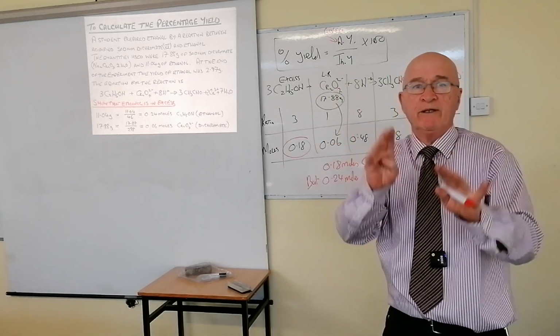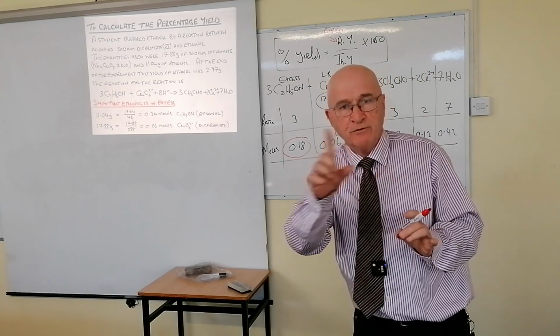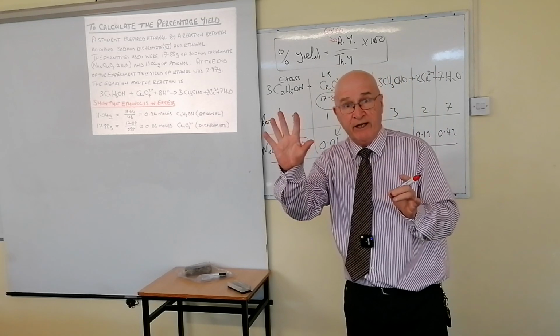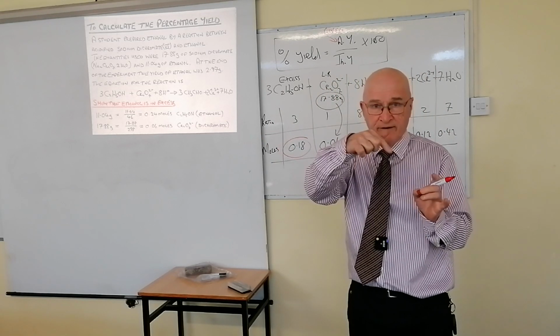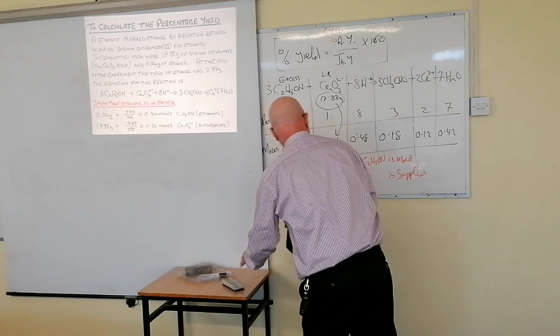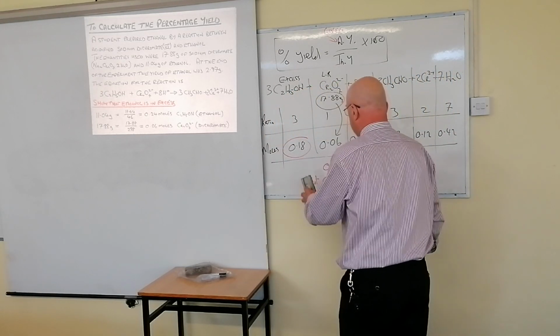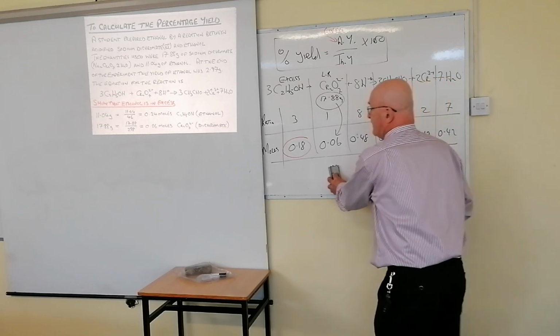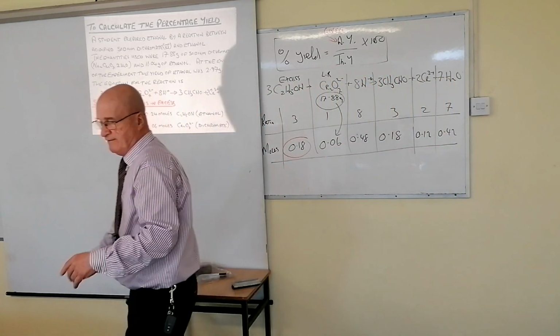One will be shown to be greater than the other. Okay, and once you've got one, you have the other. If you know the limiting reagent, you know the excess reagent. If you know the excess reagent, then you know the limiting reagent. And that's the way you'd be working with that. Just be careful with it as to what they're doing. Now, that's only the first half of the question, and that was one part of it. Show it was in excess, and you've done that.